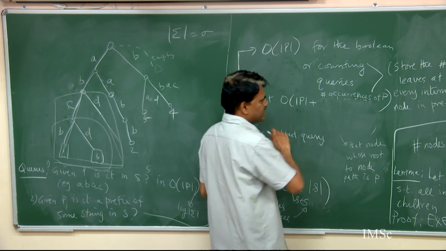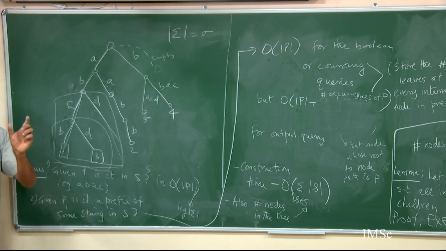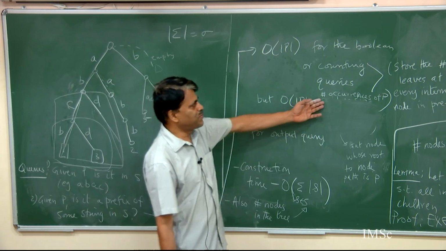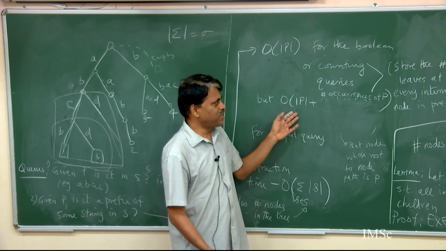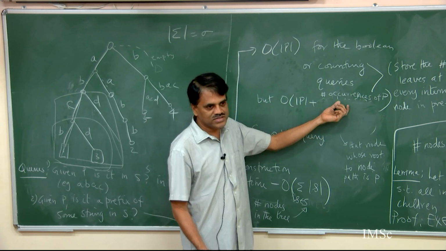So in the compressed trie, the time to check all the strings for which I am a prefix: you run through and then do a BFS or whatever and collect all the leaves in that subtree. The total time is proportional to the number of leaves in the subtree, because the total number of nodes is proportional to the number of leaves because of this compression, and the number of leaves in the subtree is exactly the number of occurrences, the output size. Nobody would complain about spending this much time, because I have to output each of these leaves. So you are just spending time proportional to the length of the pattern plus the number of occurrences.